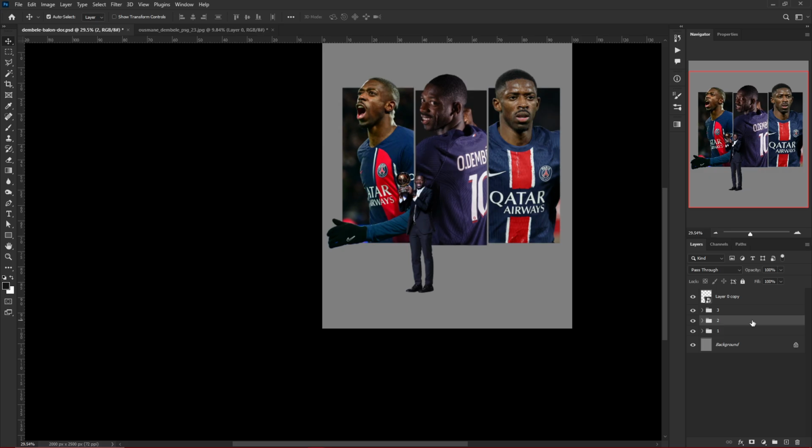I also adjusted the height of each shape to create a slightly unbalanced composition.